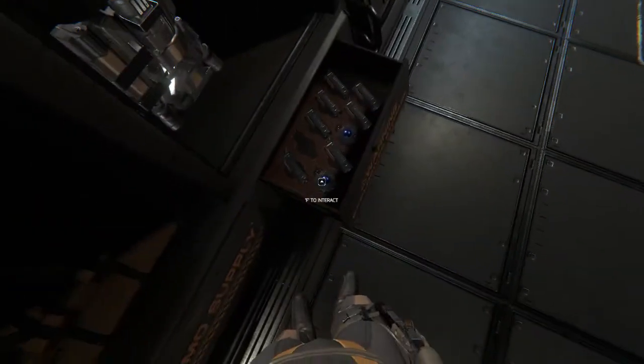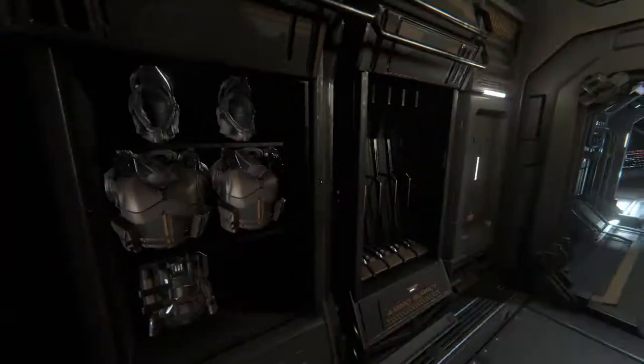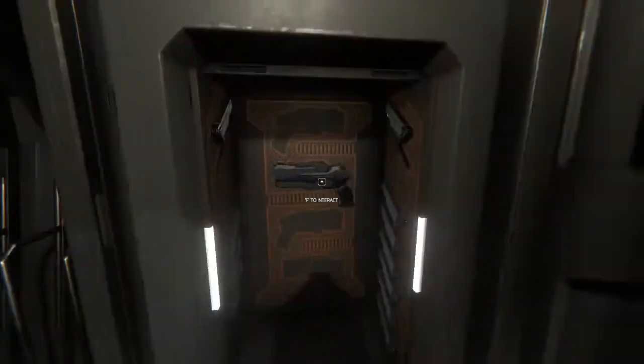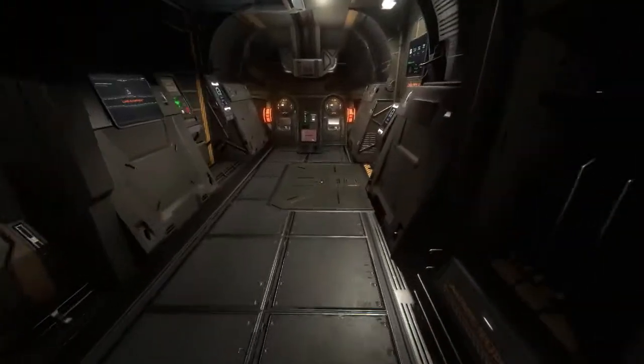What I'm going to do is, I almost forgot about this, I was going to take one of these sword breakers with me, just in case. I do have a gun on me. Maybe we'll take the pistol too. That does have some ammo.